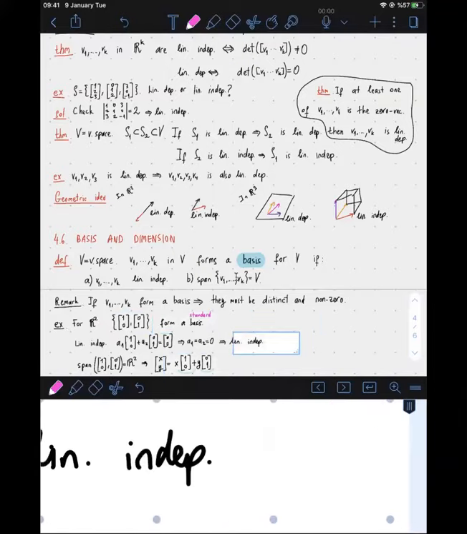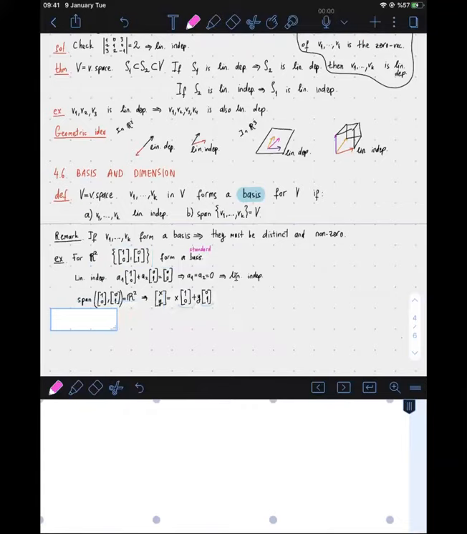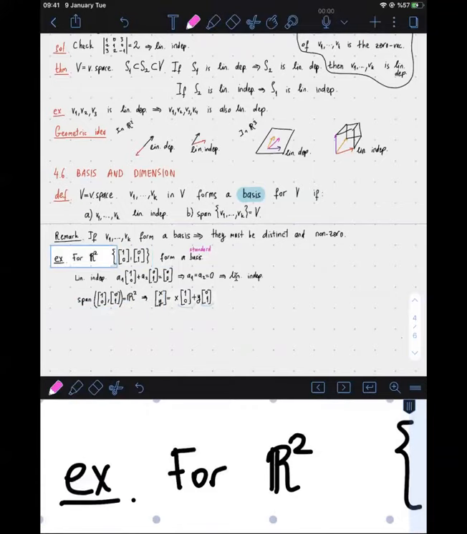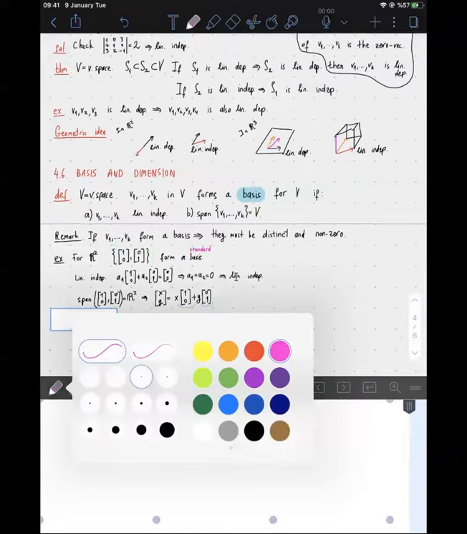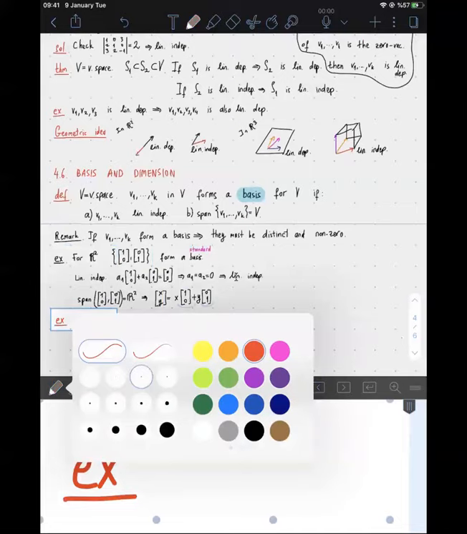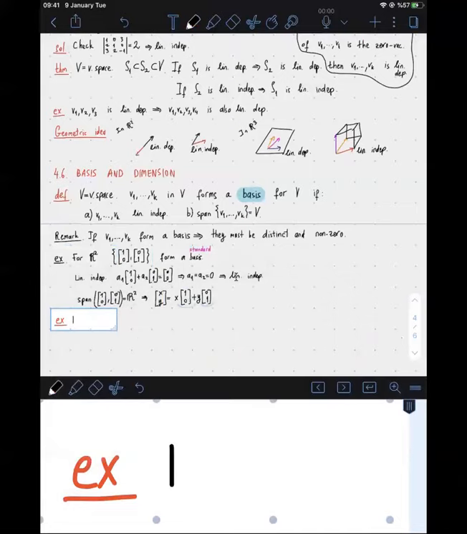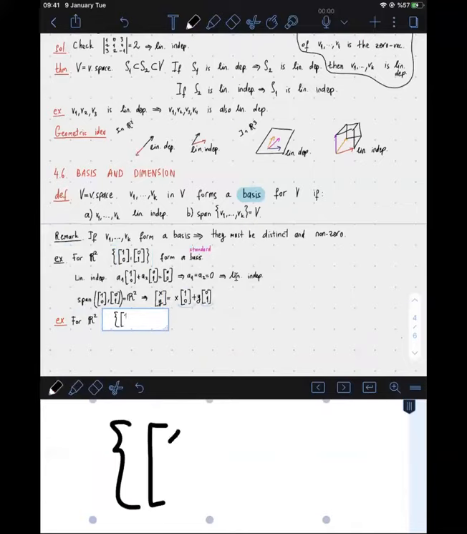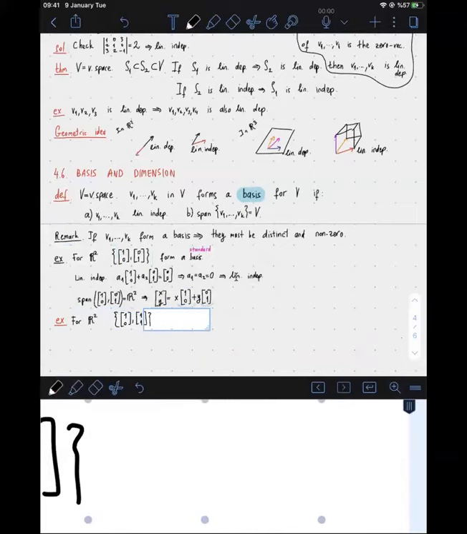Right, okay. So is it the only basis for our R2? No, it's not the only basis for R2. We can have other basis vectors, right? So let's give another basis for R2. I don't know, like (1, 0) and (1, 1). Let's look at this one. Is this a basis for R2? Yes, it is.